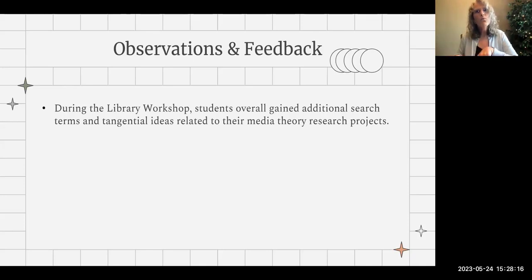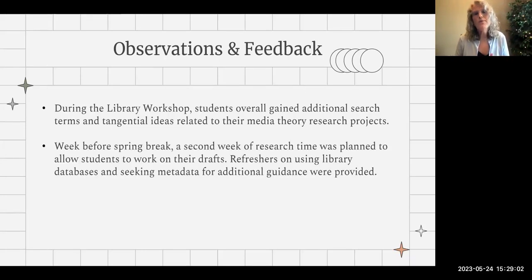During that one week library workshop, the students indicated, either to me in conversation or on my course evaluation, that the additional search terms, and finding other ideas related to their media theory research projects, were really useful. When we looked at metadata, they found that useful too. One even told me, I had always heard the term, but really didn't know what it meant. He said, I just feel like I got a good little slice of that right now. And I said, well, that's great. That's really what I wanted you to do, just have a slice of it, because I think that's really important.